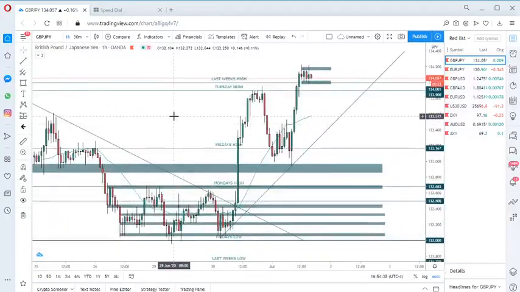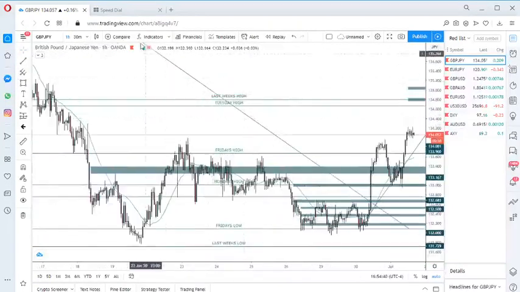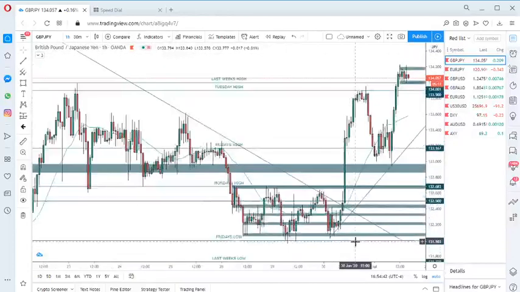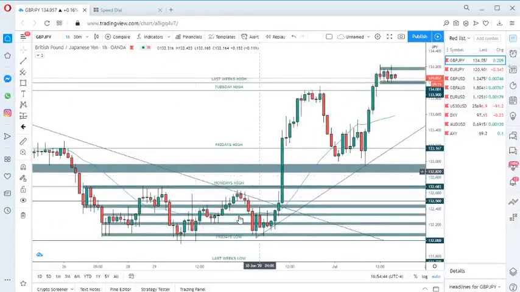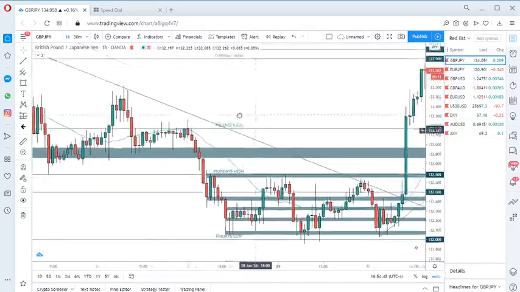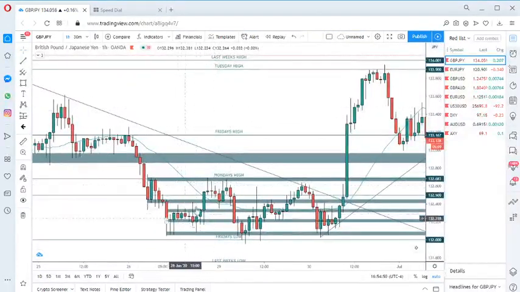At the beginning of this week I explained to you guys that we were on a downtrend on the pound, and we established the various highs and lows for the specific days and the highs and lows of the previous week. We started off the week somewhere around here, for sure, but I'm not sure exactly on which candle. Price pushed up and created a high at around 132.60, somewhere thereabouts.